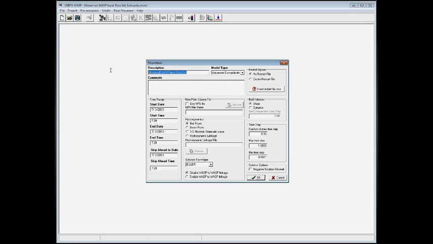So I'm just going to put a little description up here so I can remember what this is. In this field here, I can put comments in here as I'm building my input data set to specify notes to myself. The next critical step here is you have to set your start and end time of the model simulations. Now you can change this once you've built your input data set, but initially we're just going to need to set this to a time.